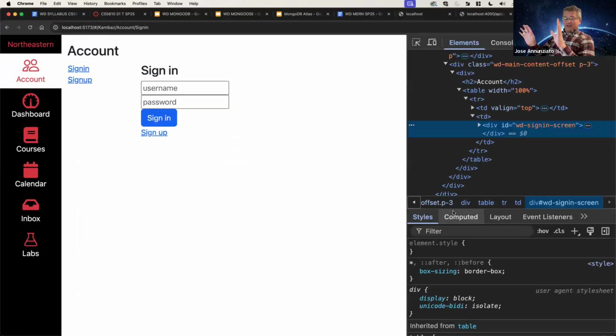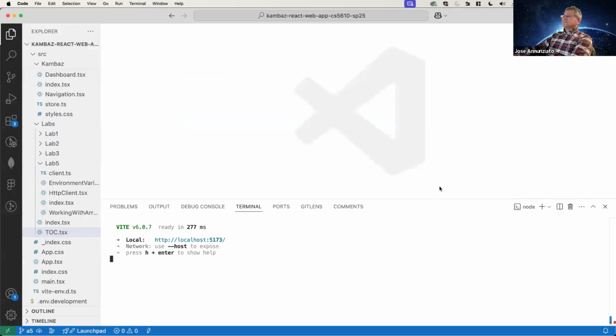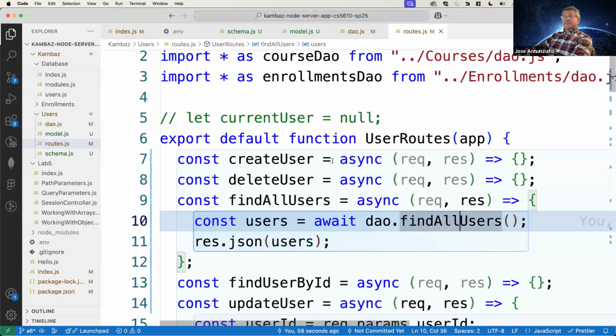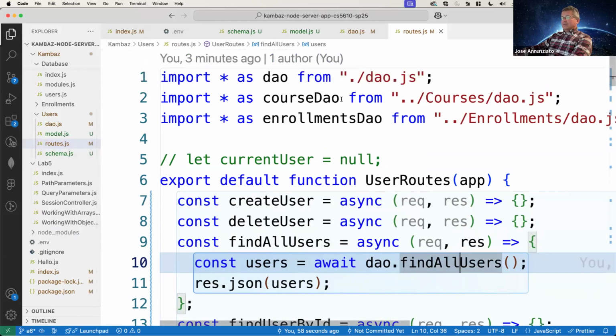We haven't touched the implementation of the sign in, sign up, profile, any of that on the client side. We've only updated the server side, where we've updated the routes to still use the same exact DAO.